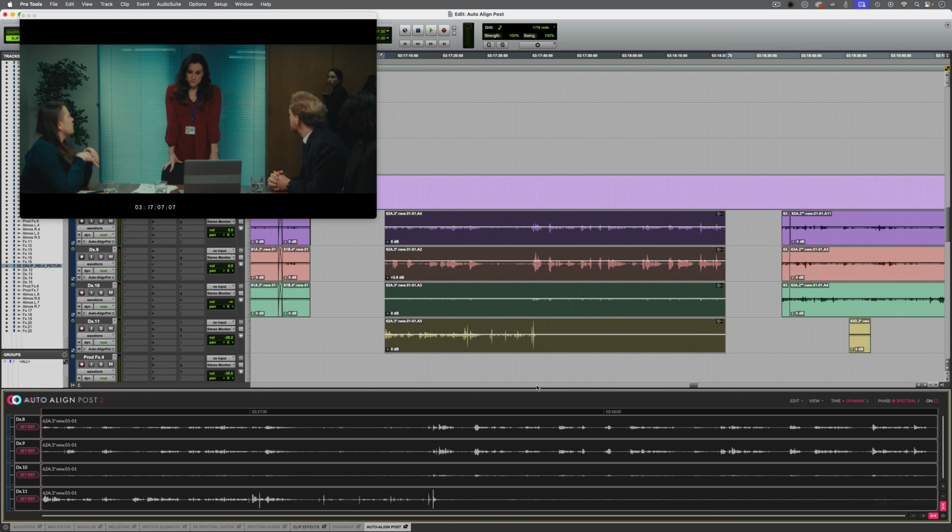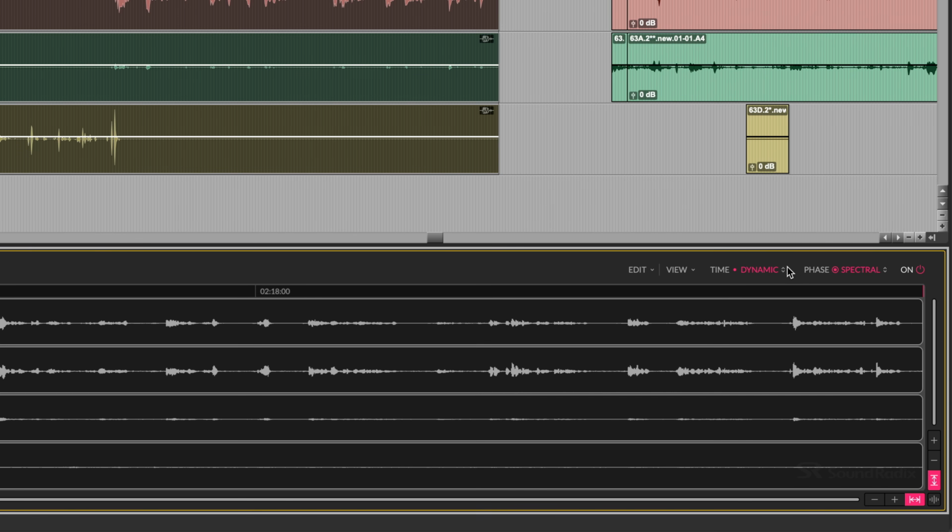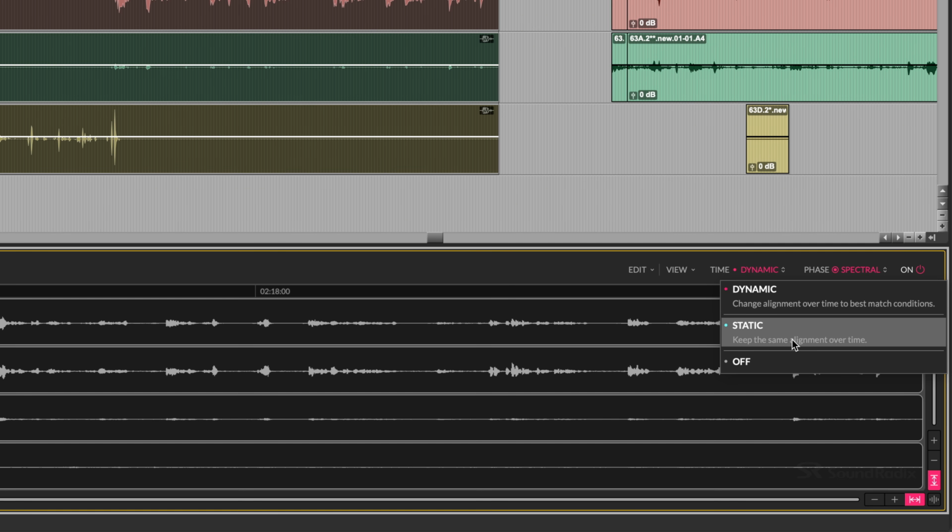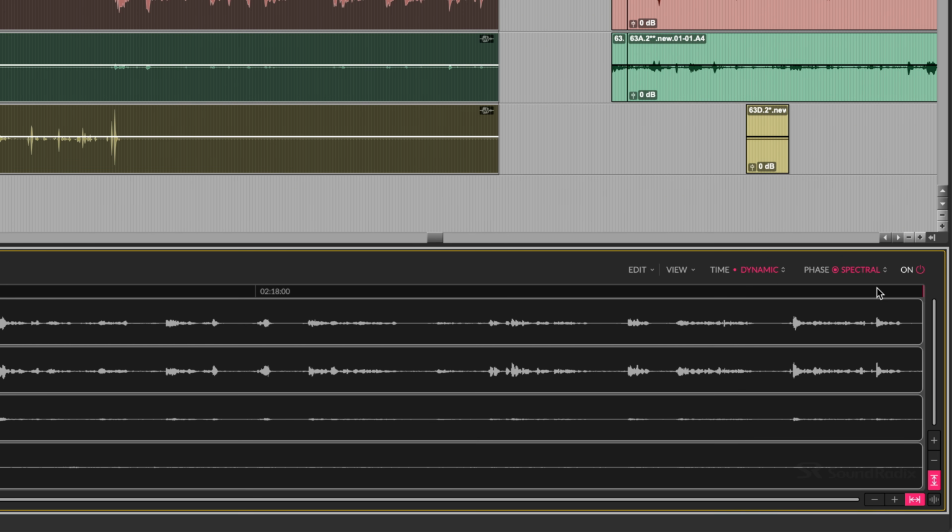One of these mics has to act as the reference to which the others will be aligned. Because the main actress is on DX9, it makes sense to use that one as the reference. Before I do that though, I just want to make a couple of points about some settings. Firstly, the time alignment can either be dynamic or static. As it says here, static keeps the same alignment over time. This is really good when you've got mics which don't move relative to one another, but for things like this, where actors might be moving around, dynamic is a better option, as it adapts and changes as needed throughout the clips.